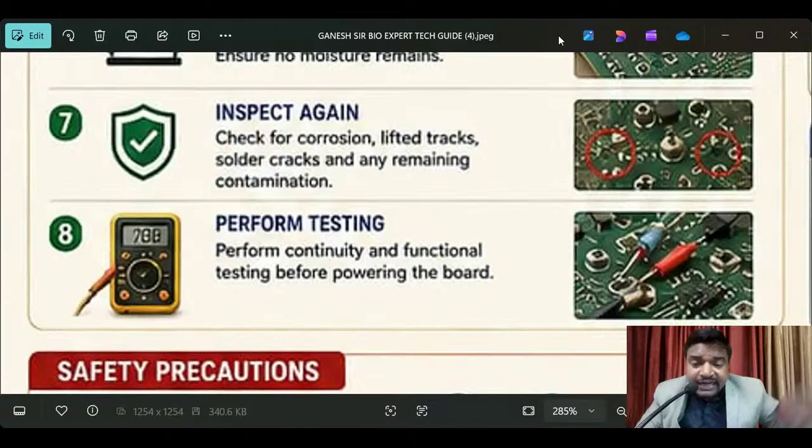Fine. Just after cleaning using the PCB cleaner, check it again, and then most issues will be resolved. If still not resolved, then you have to find out which track and which components are defective. So these are the instructions you have to follow. Okay, pin to pin point I'm going to share with you this much.